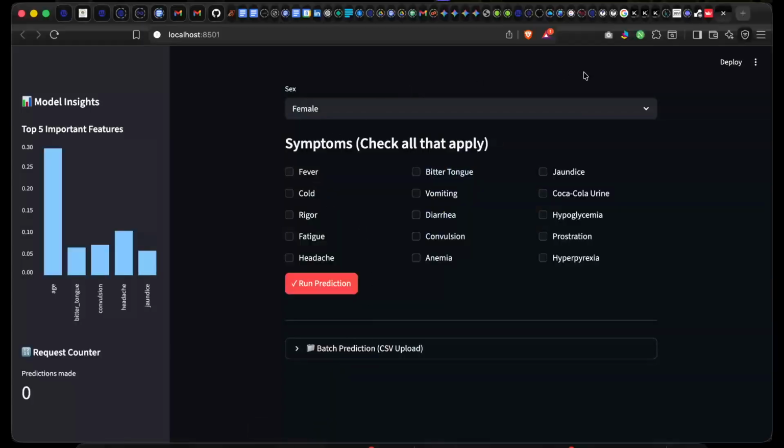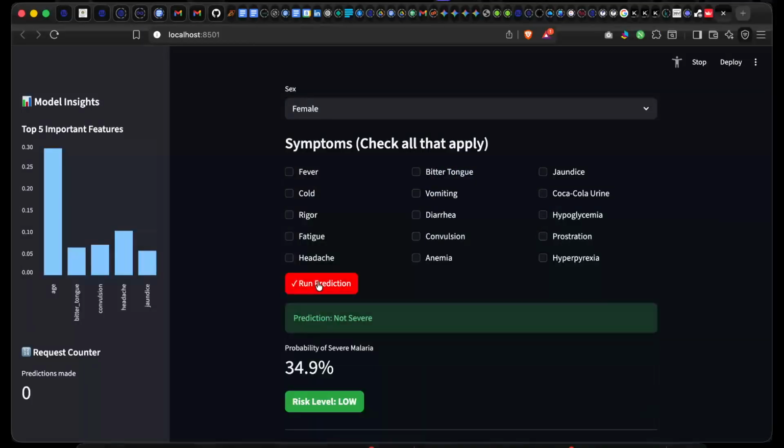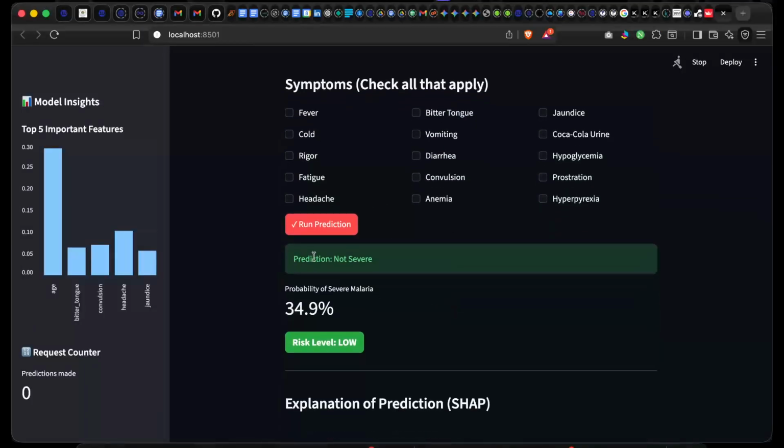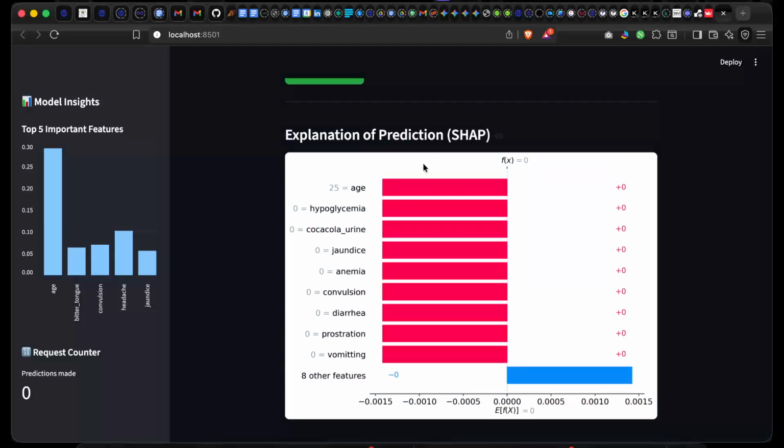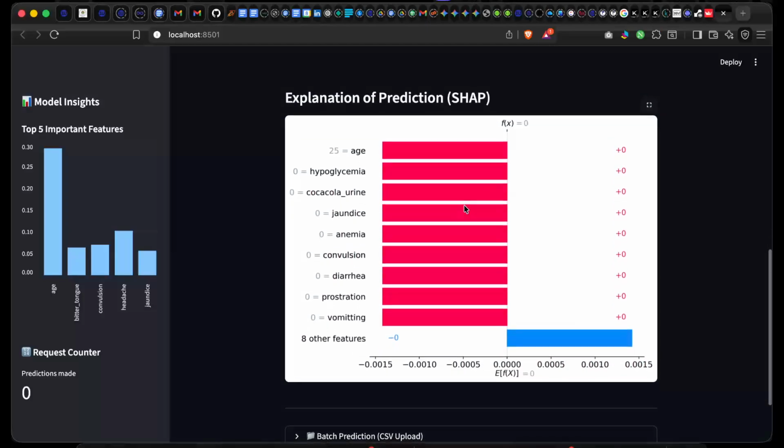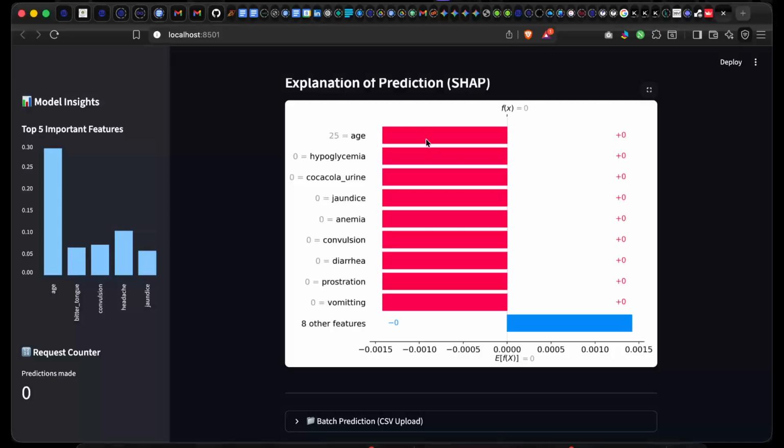So I'm not going to check anything. I'll just go ahead and run. And you can see prediction not severe, the background is green, risk level low. Then we have our explanation of the prediction. The explanation is telling us it used all of this information, and what is the impact of each of these items. You can see this is 0, this is 0, this is 0, this is 0.